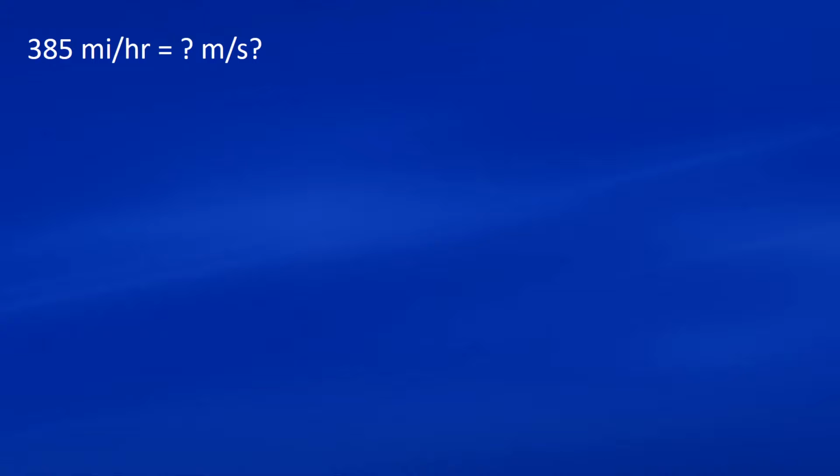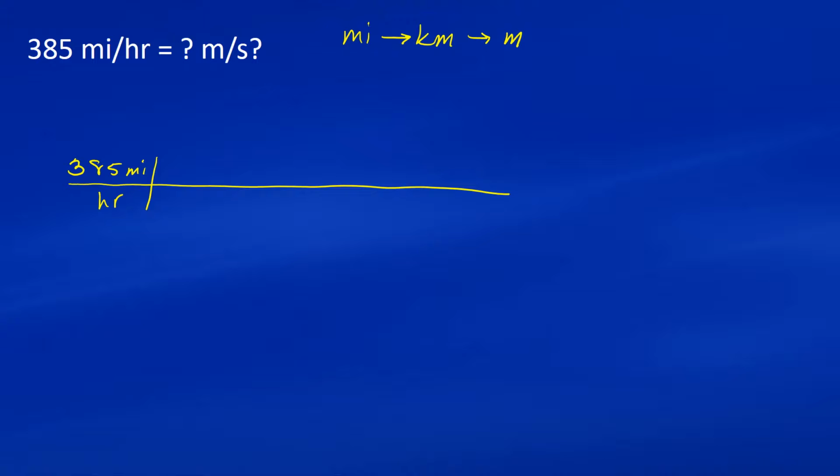This was one of the more difficult problems we did last year. So let's take a look at this. 385 miles. I'm pretty sure we're going to need a long line for that one, per hour. So let's take each one separately. We need to get miles to meters. If we get miles to kilometers, then we can get that one to meters. So let's ignore the hours for now. Bring the miles down to kilometers. And 1 mile has 1.609. You don't need to know that one. I just happen to know that. That makes miles cancel.